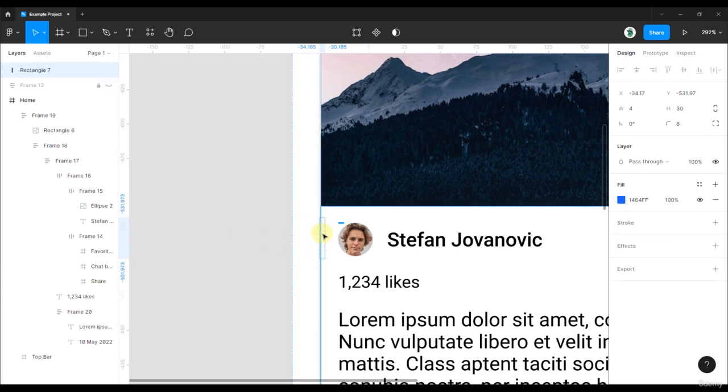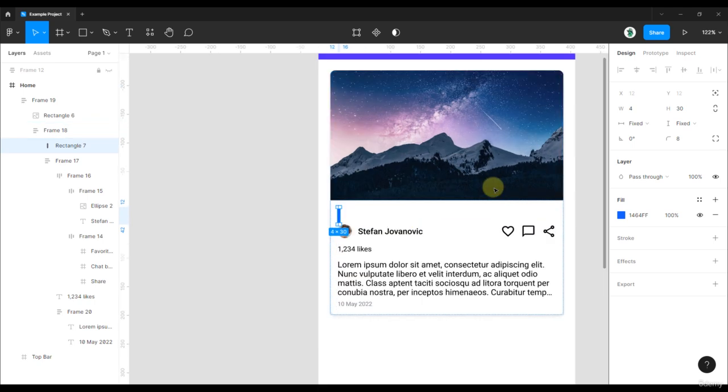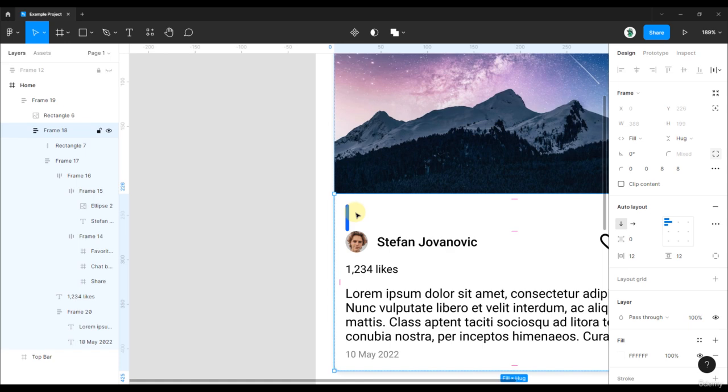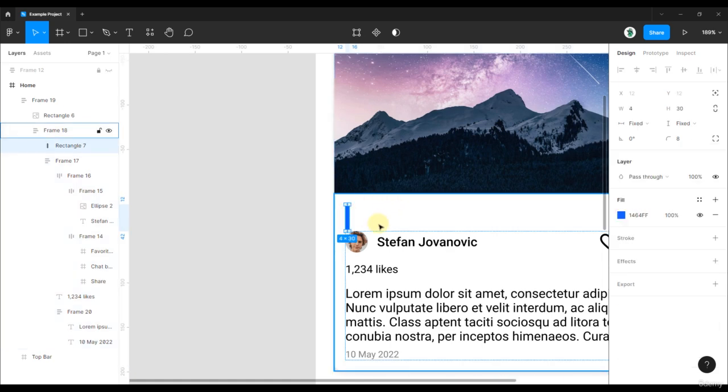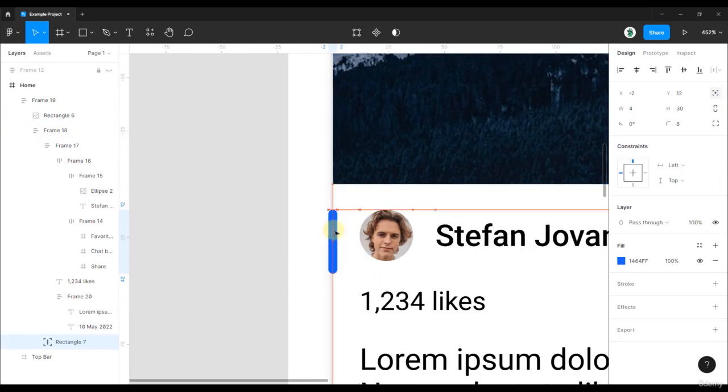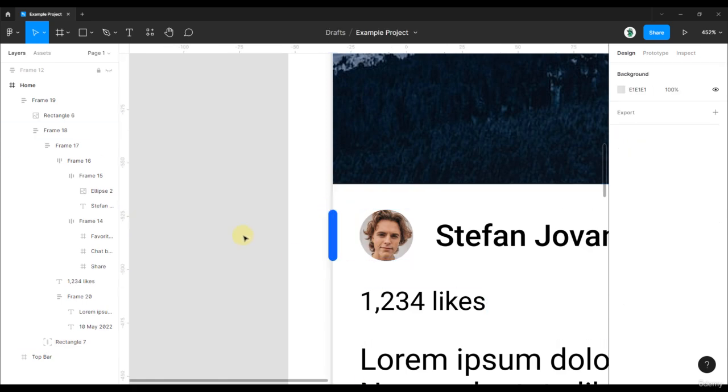And now let's specify this right here within this frame, right? Whenever we add a new component to our actual frame, that component will be vertically aligned because the direction of this auto layout frame is vertical, right? However, what we can do is select this element from this frame and choose this option that says absolute position. With that option enabled, we will be able to place our element basically wherever we want, right? So now we can modify that, for example, right here.